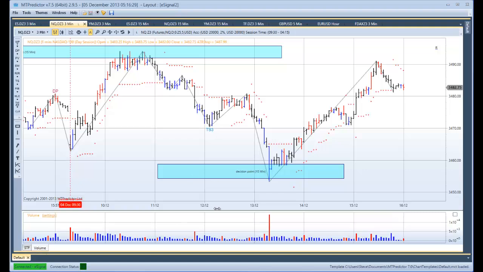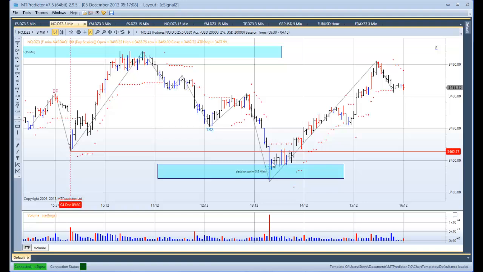If I now move over to the volume, you can see that we had what we call a high volume VSA spike. This is indicated by a red bar on our volume. When do we use these? We use these when the price bar exceeds an important high or low. And if I now put a low tag on this pivot here at the low of the day, you can see that this bar obviously went through the low of the day and looked like the market was now making new lows. Amateur traders see this as an excuse to sell because a break below a new low or another important low on higher volume they think is selling, and therefore they want to go short.